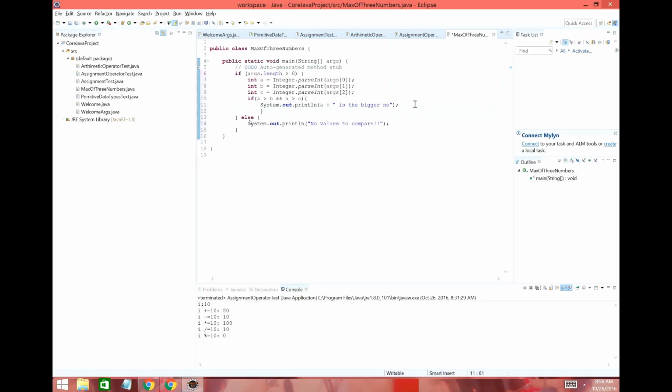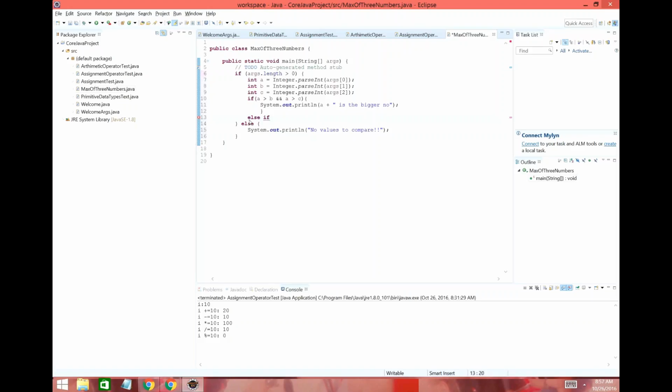Now at the end of the if block, you can start writing the else if. Else space if, open the bracket again.